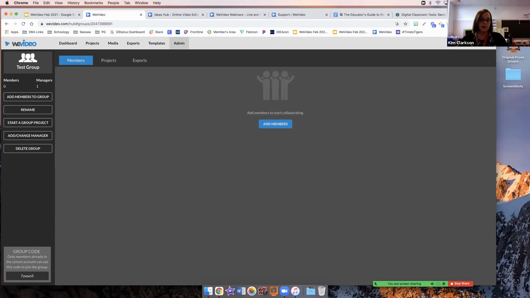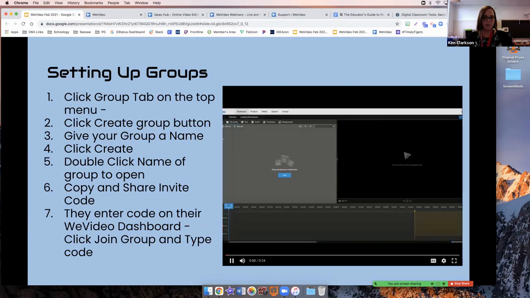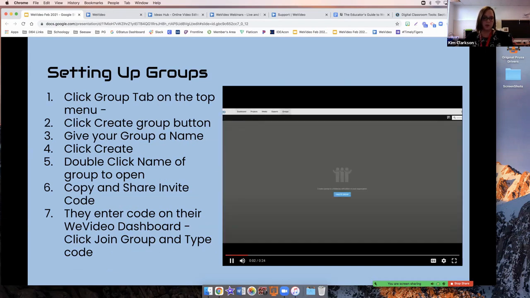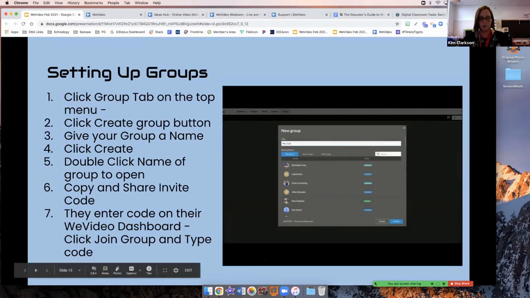Or you can take this group code here in the bottom corner, and you can simply post that in your LMS like Schoology or Seesaw, share it with them in a Zoom meeting one day, and they would just log into their account and join using that code. So let's see, I think I have a student view in our slide deck. If you need to review that, this is just a short video that's showing those exact same steps that I made and how to create your own group.